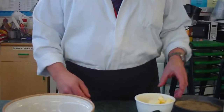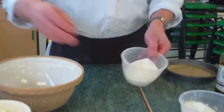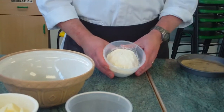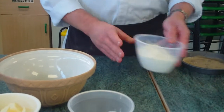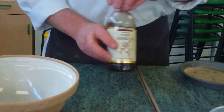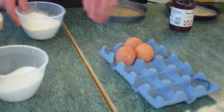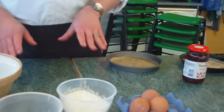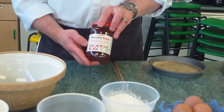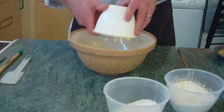Okay, so for Victoria sponge cake, we've got 175 grams of butter, 175 grams of caster sugar, and 175 grams of self-raising flour. I'm also going to add a little bit of vanilla extract for some flavour, and we're going to use 3 eggs. Once the cakes are baked and cooled, we can stick them together with a little bit of strawberry jam.